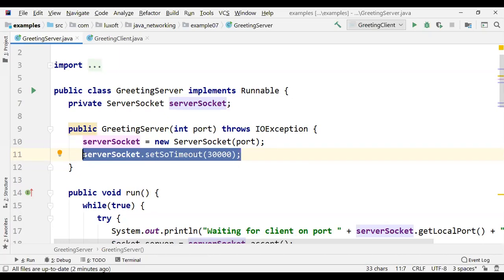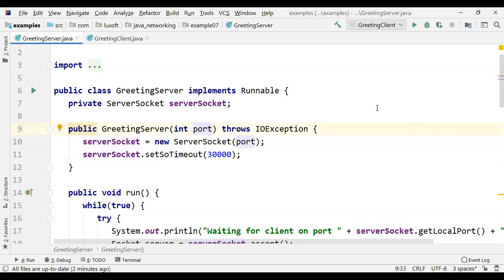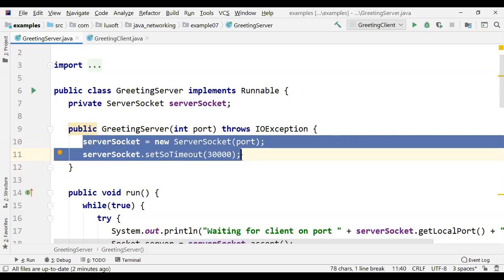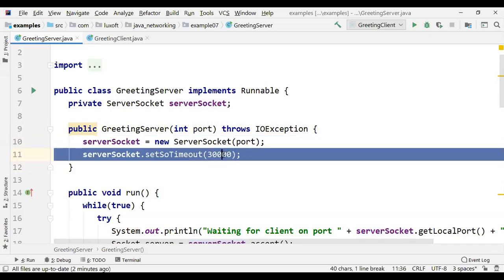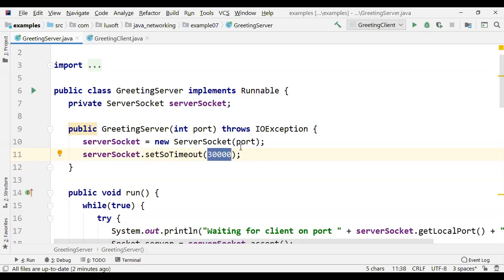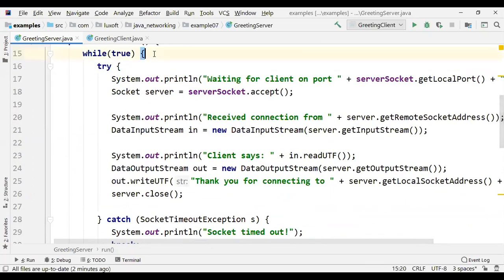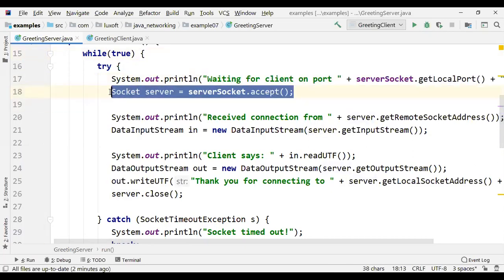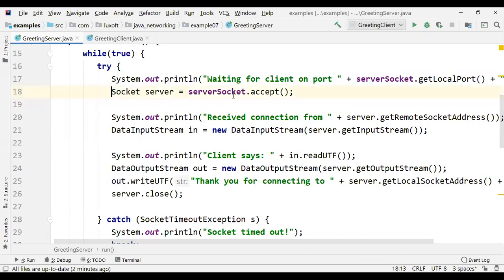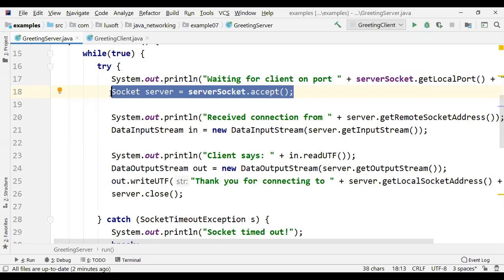Just to point out what is happening here, we are initiating this server socket, and setting some timeout of 30000 milliseconds, meaning 30 seconds. And you see here in some loop, we print waiting for client on port, and we are executing this accept method. This is a blocking method, meaning that our program will not advance if no connection from the side of a client is received.